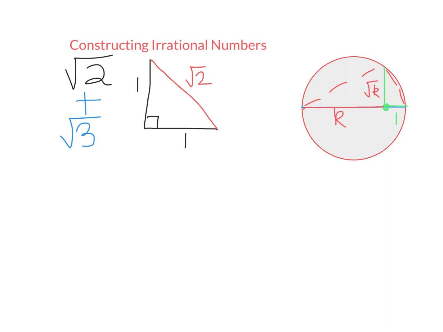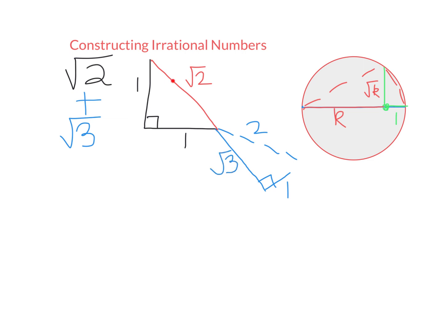So note 3 is not really the sum of two squares, but it is the difference of two squares. 3 is 4 minus 1. So we'll adjoin to the square root of 2 another right-angled triangle. It's going to have hypotenuse 2 and shorter side 1, because 2 squared minus 1 squared is equal to 3. So by Pythagoras, the square root of 2 squared minus 1 squared will give us root 3.